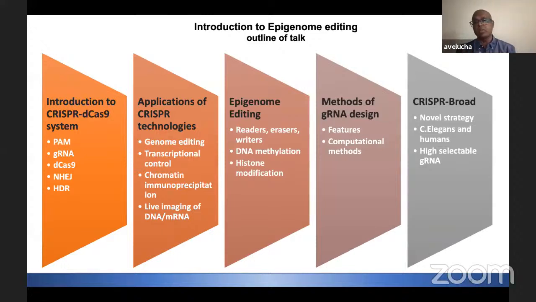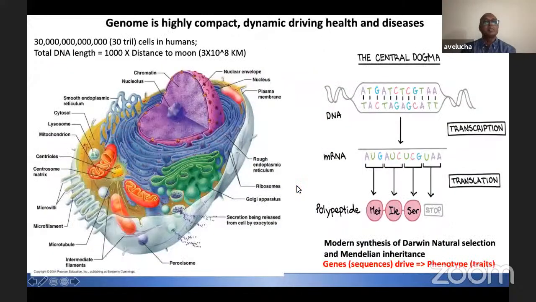And I'm going to end up saying that our tool is the best, a highly selectable guide RNA. So this is my flow. You may miss a few slides, but just try to go along with me.